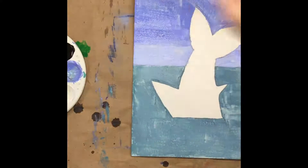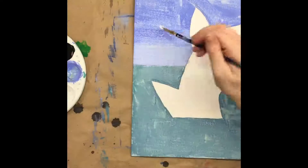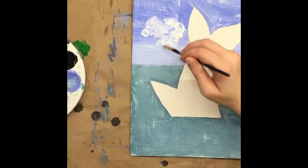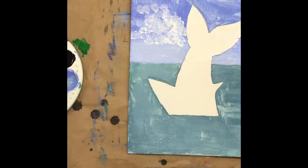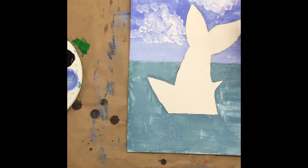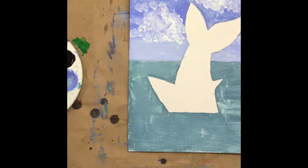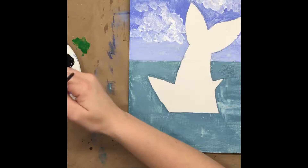Once we finish that sky, we can flip it around. Now we're going to use our little brush and start dabbing some white paint on there. Because our canvas is very wet, this is going to blend and we're going to get some nice fluffy clouds. I'd recommend taking a little bit of white and putting it to the side so you don't get any blue in the rest of your white. You can add just a couple little clouds or a bunch of big clouds — it's up to you.